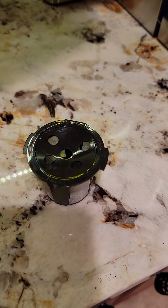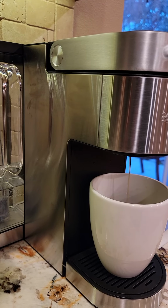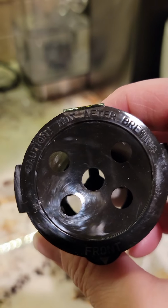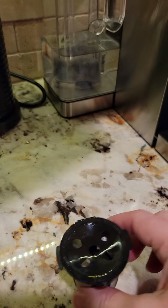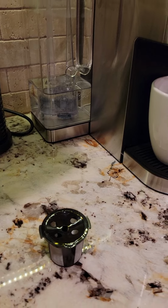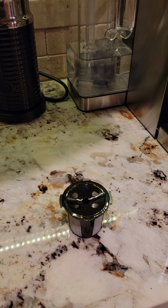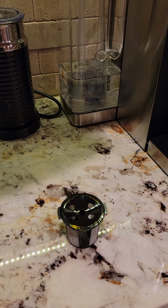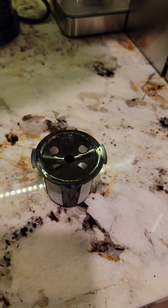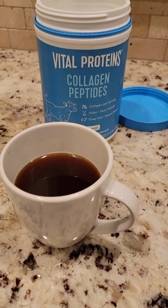So just while we're waiting, I do want to get a close-up of this little pod. This one is actually made for the kind of Keurig that we have. It's really great. It's got the five holes in it, so you're getting way more flavor. I never realized how much more flavor you're getting out of these new Keurigs with the five holes until we were just on vacation and we had brought our own Keurig pods to use the Keurig that was there. It was an older machine with just the one hole, and it did not taste the same at all. So I'm really grateful that they make these with the five holes, and we have something that will work with our machine. All right, it finished and it looks great.